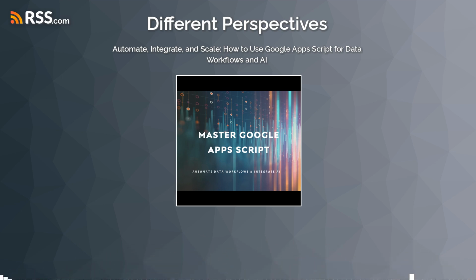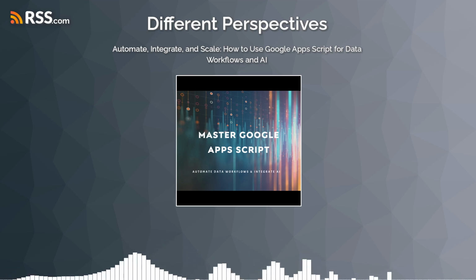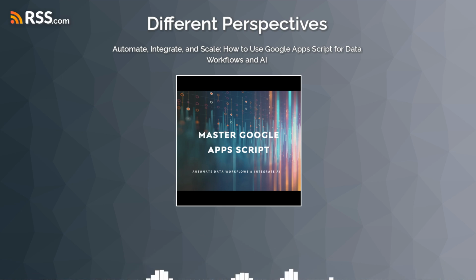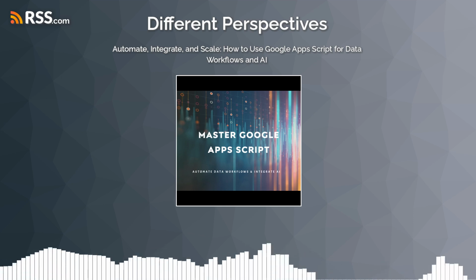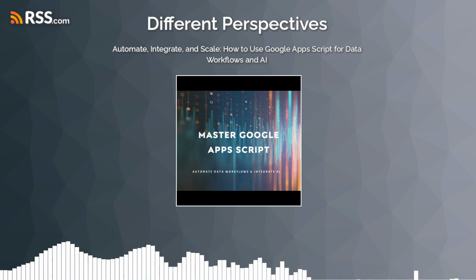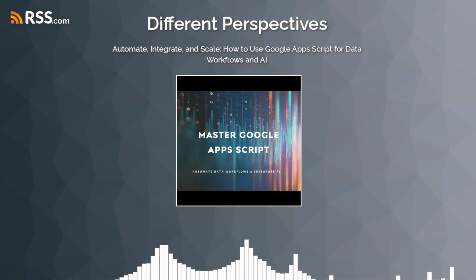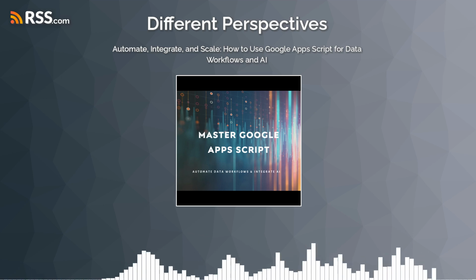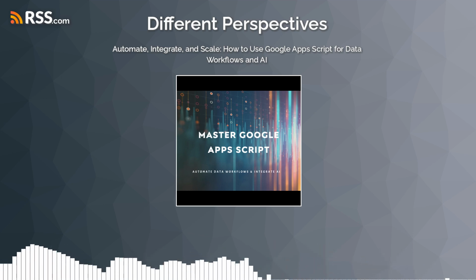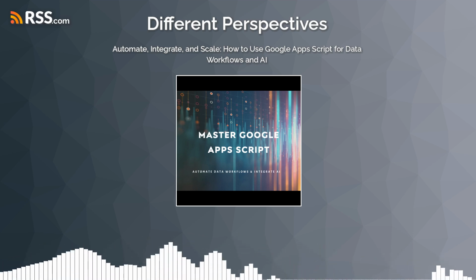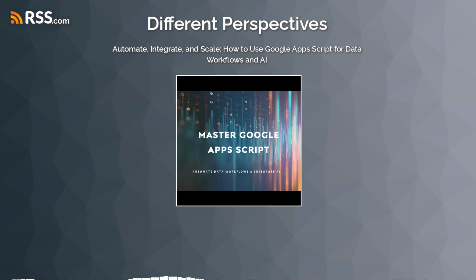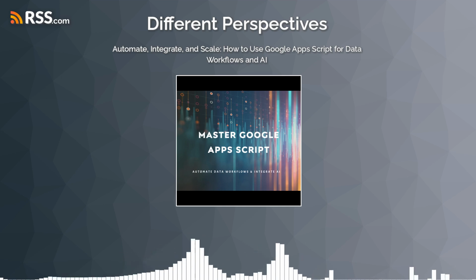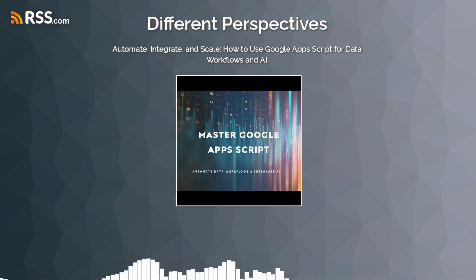By combining AppScript with AI, we can take things to a whole new level. We can start creating intelligent workflows that can analyze, predict, and even make decisions. Okay, now you've got my attention. Tell me more. One of the most powerful ways to integrate AI with AppScript is by tapping into Google Cloud Platform, or GCP. GCP. Right. So what exactly is GCP and how does it relate to AppScript? GCP is like this massive toolbox of cloud computing services, including some really powerful AI and machine learning tools.